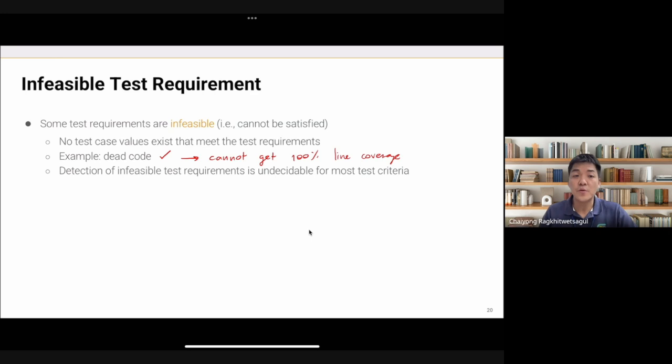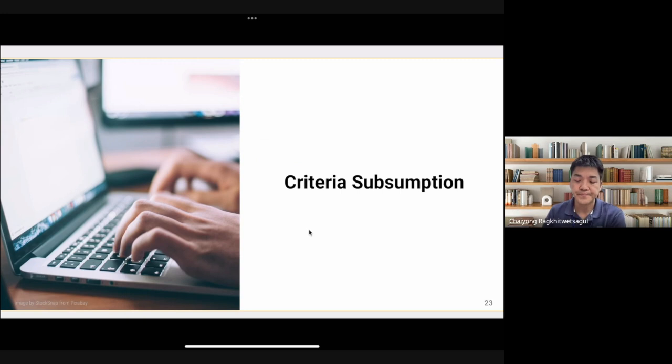And this is very difficult to find. So usually we don't know whether we're going to get any infeasible test requirement, and we might compromise at some coverage level, like 90%, 95%, or 80%.